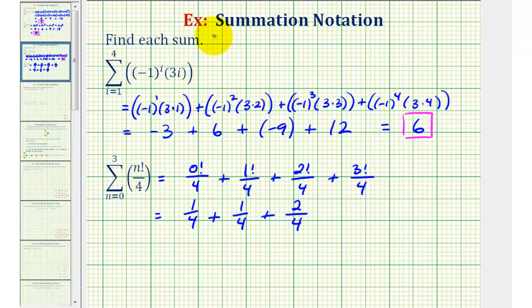I know this does simplify, but if we want to find this sum, we do have to have a common denominator. For the last term, three factorial is equal to three times two times one, so that's six, so this would be six fourths. So our sum would be ten fourths, which simplifies to five halves.